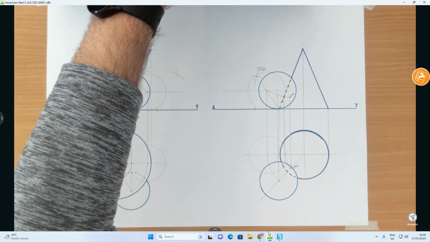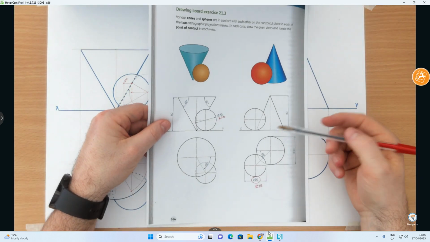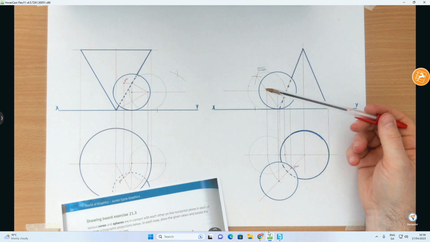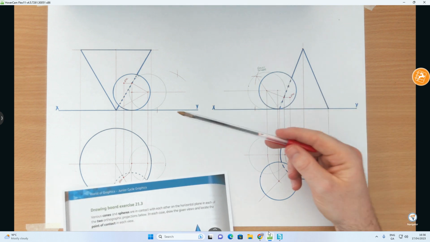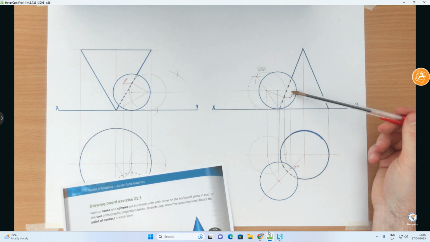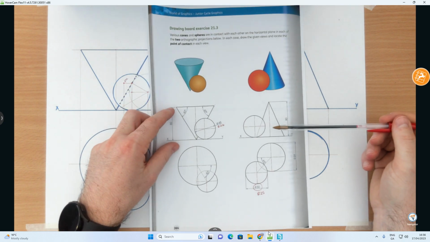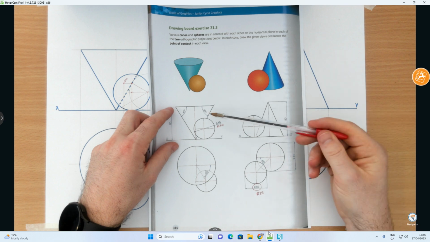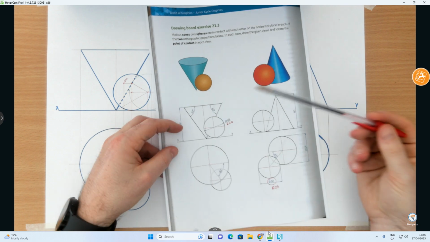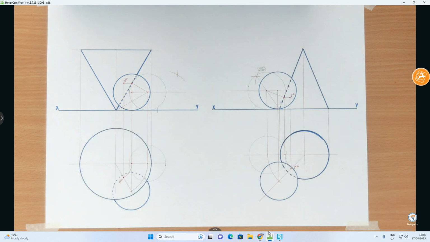Okay, so there you have it, folks. Just zoom out there slightly. As you can see, we're after completing these two questions, whereby we used the principle of using a ghost sphere on the extreme generator to complete both of them. The only difference in the questions was obviously the radiuses and so forth, but it was the same principles. The only difference was we had an upright cone here and we had an inverted cone here. Okay, that's the two questions completed there, guys. I hope you found those helpful.